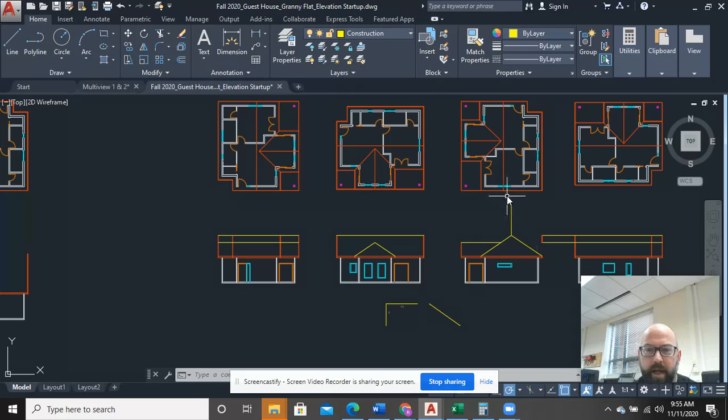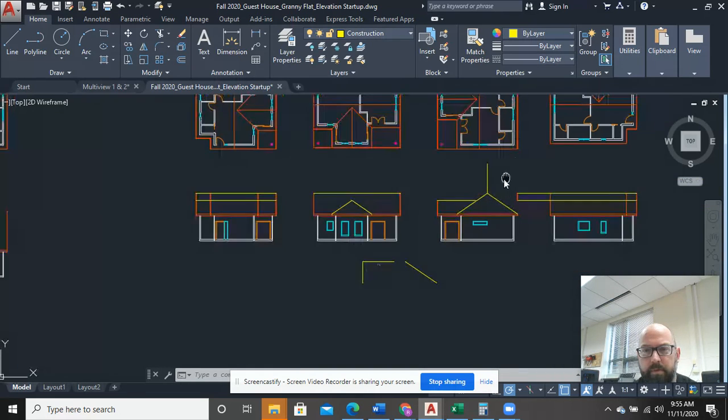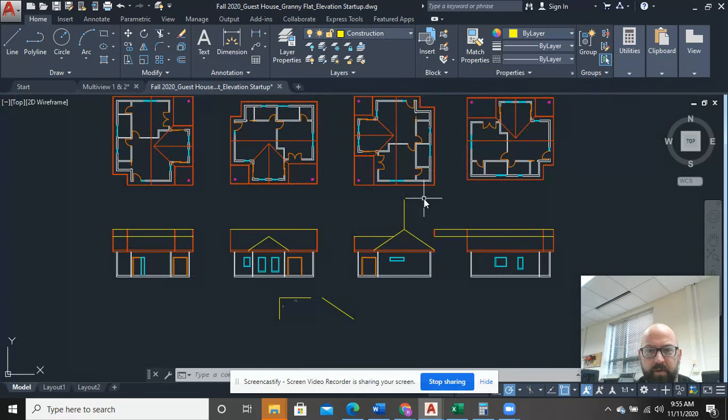Now I know I made this ridge right here, which again may not be in the right location, from the midpoint of this overall portion of the house. So I'm trying to just think to myself and ask myself a question: is there a way that's really easy and convenient to locate this point over at this point?